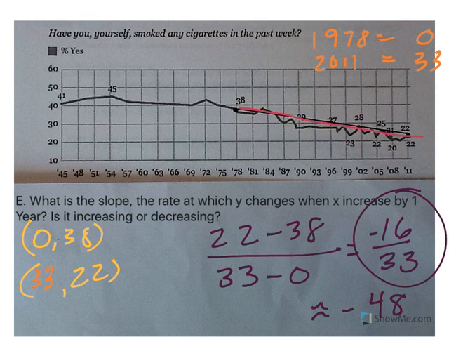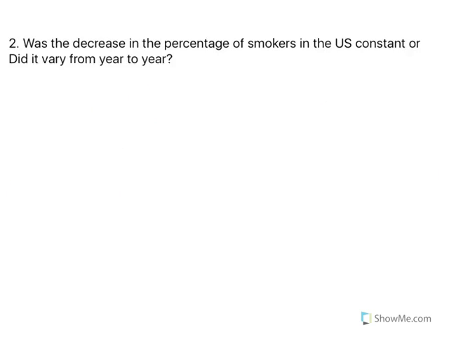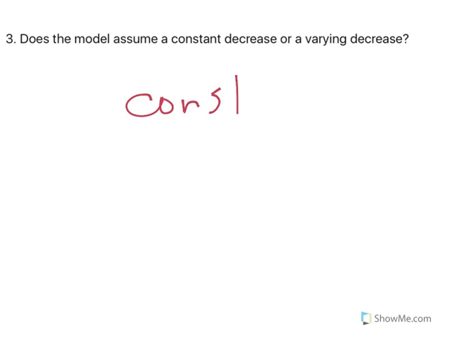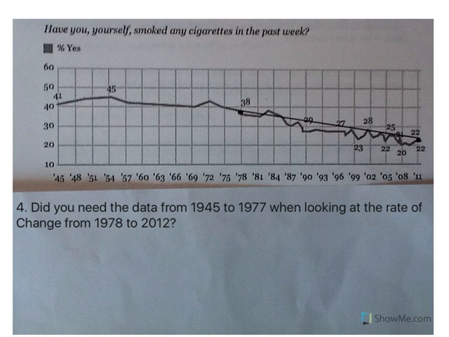Here's the model. The model is constant. So the percentage of smokers varies, and the model is constant, and that's how it's always going to be. That's the purpose of using a model. Almost all data in real life varies to some degree, and it's hard to predict based off of this up and down fashion. But if you can say, okay, let's just call a constant model that approximates the data, that will allow us to predict. So that is the purpose of using a constant model.